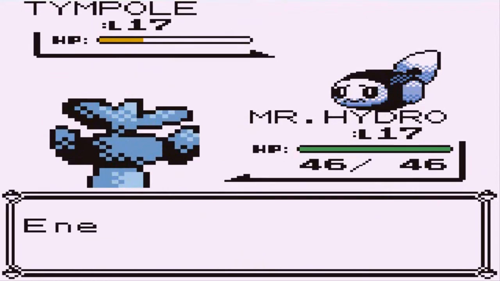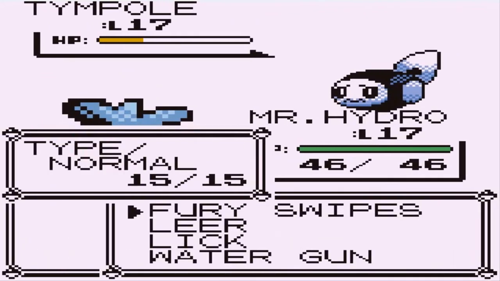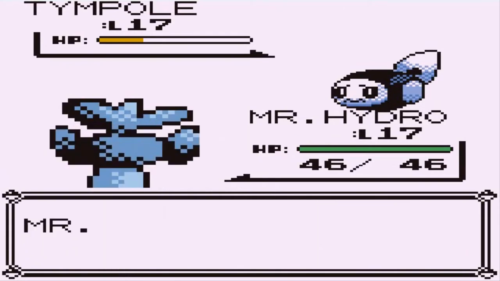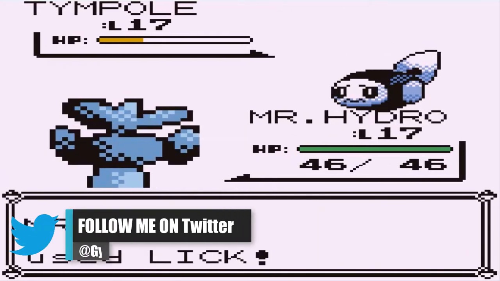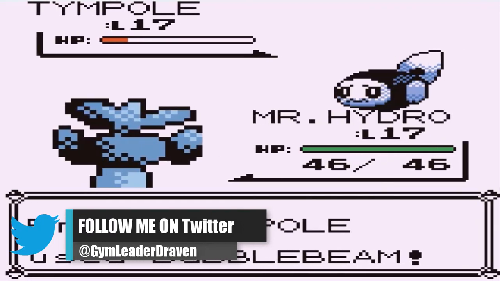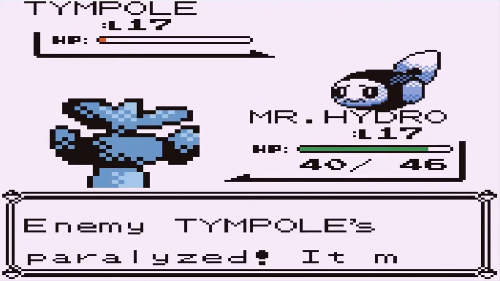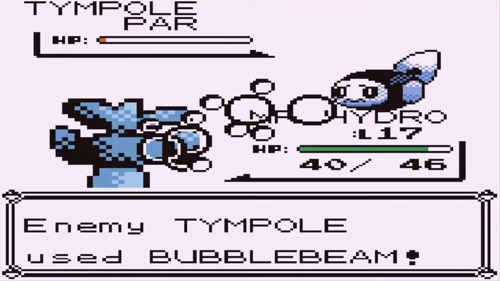And there's a Growl attack yet again, because I think this Pokemon, or the AI, kind of knew I was going to do it. So let's go with a Lick Attack, paralyze this guy. Nope, and Bubble Beam will hit us just a little harder. So here we go, Lick Attack. Nearly beats, oh yeah, paralyzes this guy.